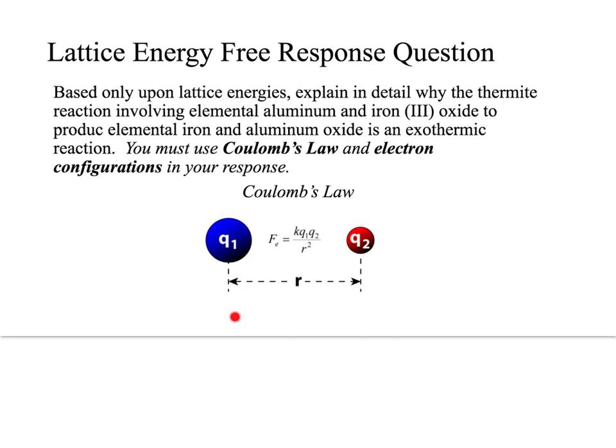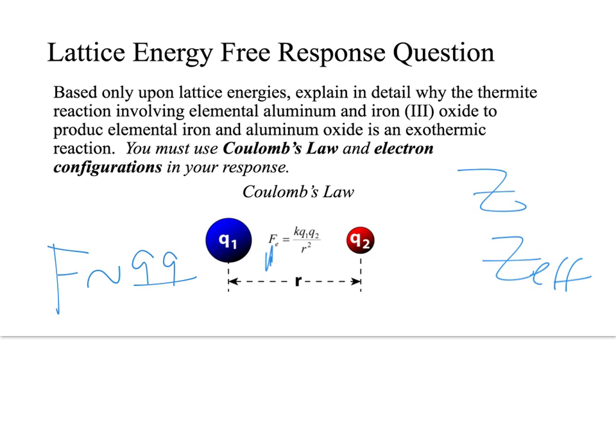Okay, and I've given you a little hint here with Coulomb's law. We have the force, the electrostatic force of attraction. Sometimes charge is represented as Q's. Sometimes it's represented as the letter Z for nuclear charge or Z effective nuclear charge. Either way, you know that force is directly proportional to charge, which are these two Q's. The k is a constant. If the k wasn't there, you'd have to write force is proportional to Q1 times Q2. And this radius down here, that's distance.